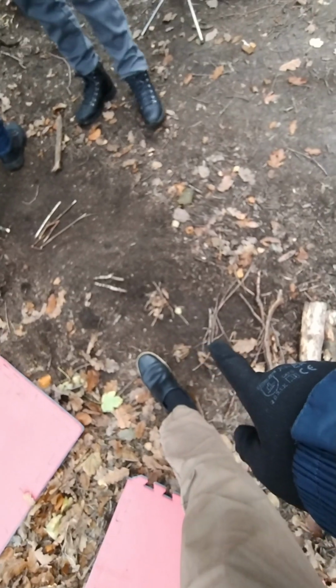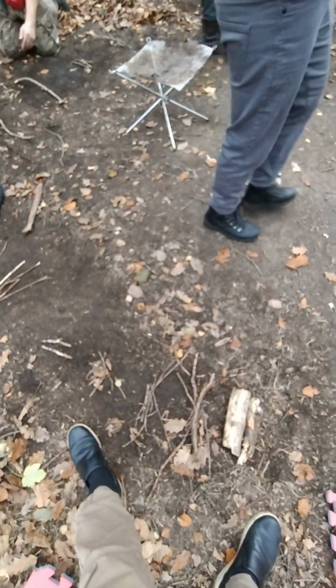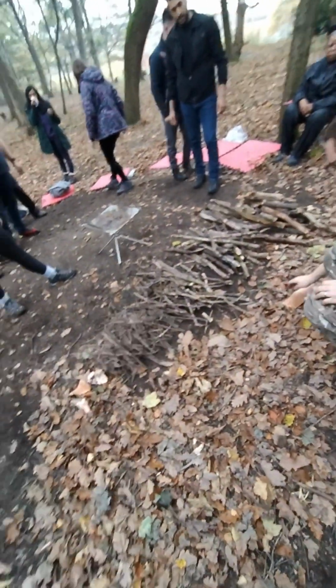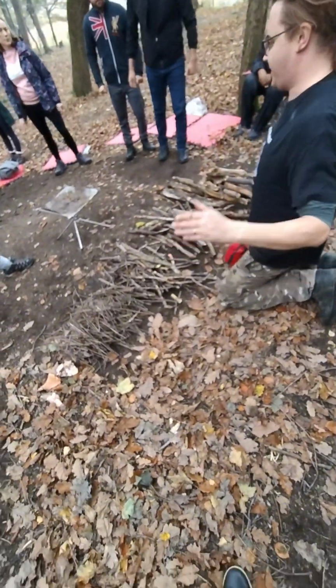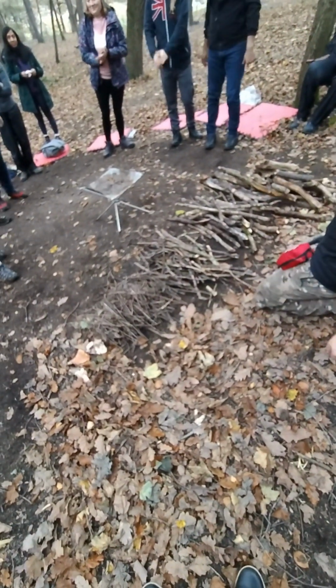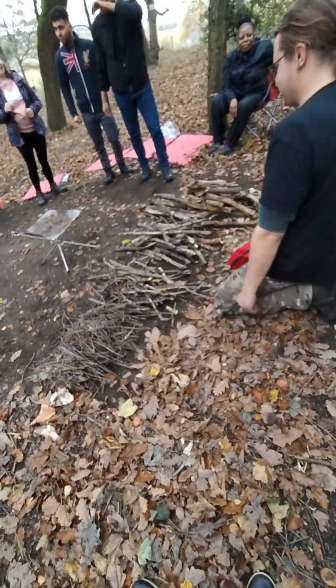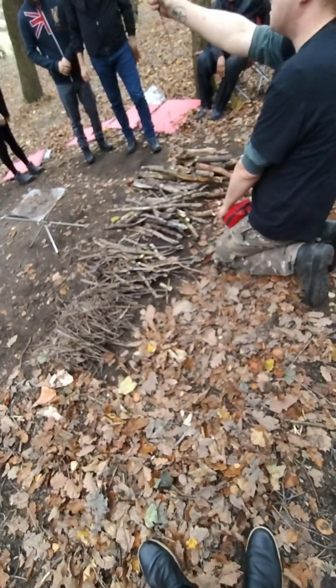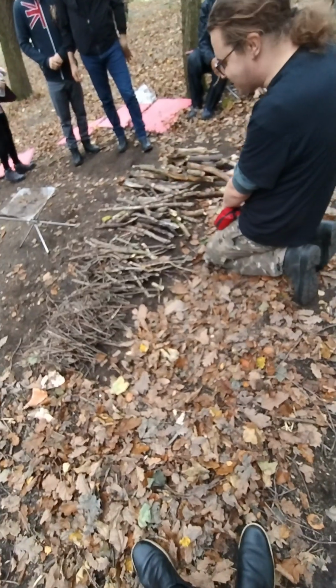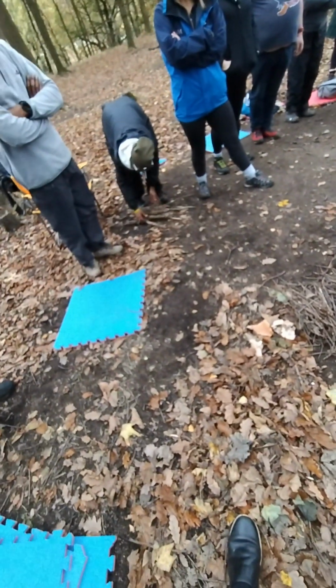So, we'll do wrist sticks, finger sticks, matchsticks, in a pile. Fantastic teamwork. I love to see people just getting on and doing it. Normally when I'm working with, say, a school group or whatever, this takes about half an hour. Because everyone's just moping around going, is this a good stick? Is this a good stick? One at a time. Figure it out! Right. So well done with that.